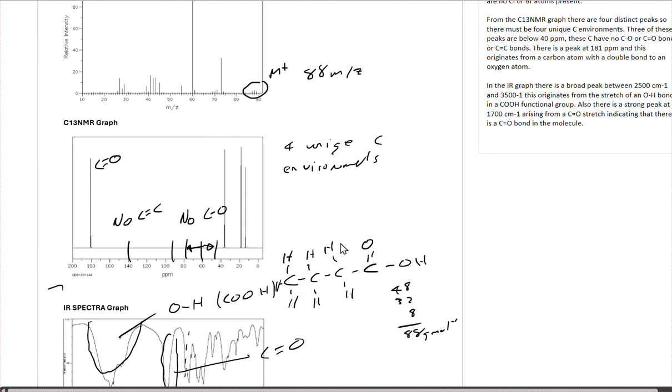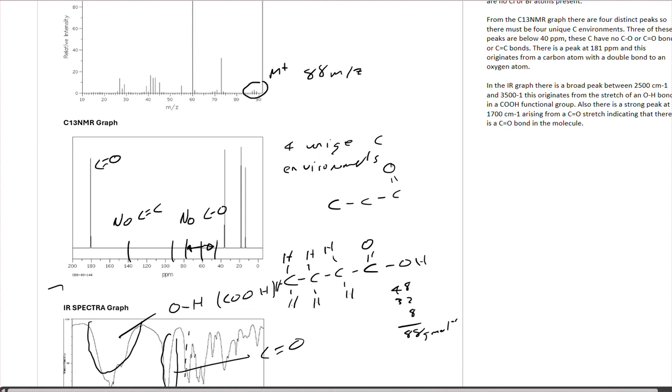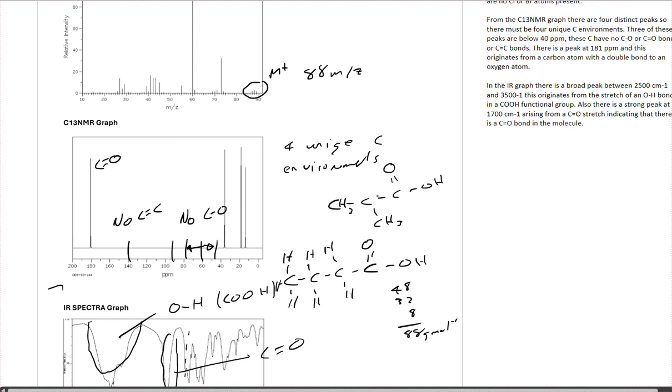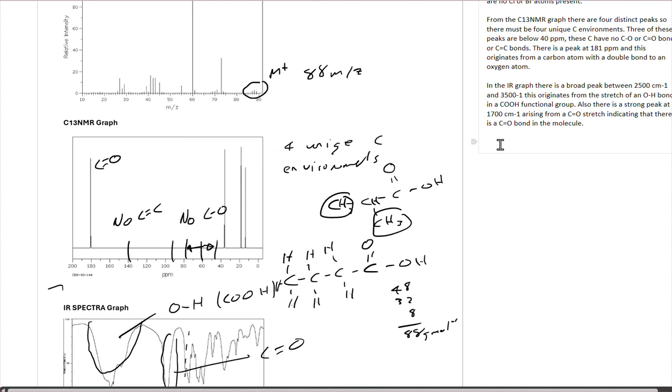We know it could possibly be this, you see. And a good way to show that we're working at an excellence level: it could be this, which is still a carboxylic acid with 4 carbons, right? So this is methyl propanoate. But it's not, because if it was this, these two are not unique. They're in the same environment as each other, so you would only have 3 peaks. So we might just put that in there to make our explanation a bit more robust.